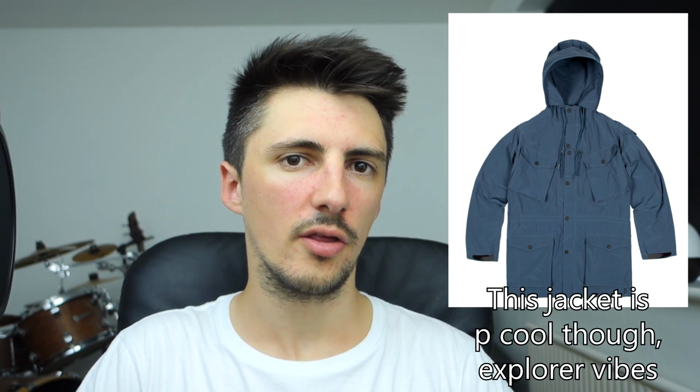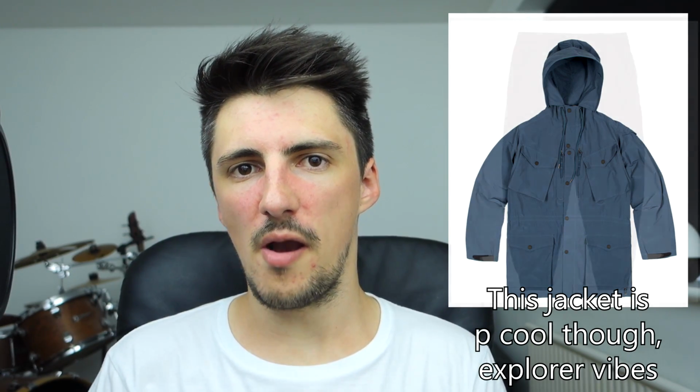A lot of the outerwear I don't think necessarily fits that tech ninja type look a lot of you guys are going for. I did find this nice pair of cargo pants which are quite cool, but aside from that it is a little bit kind of too military to really go tech ninja type thing. However, definitely check out their mid-layer stuff, because I really like some of these.